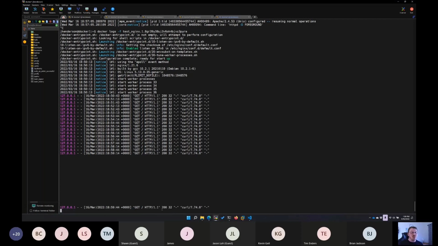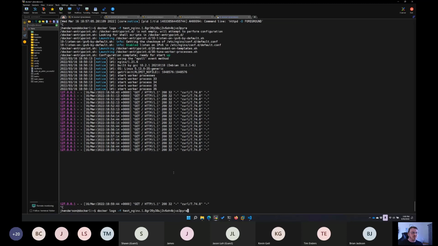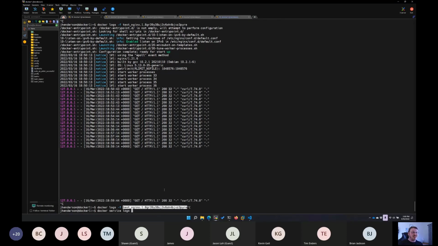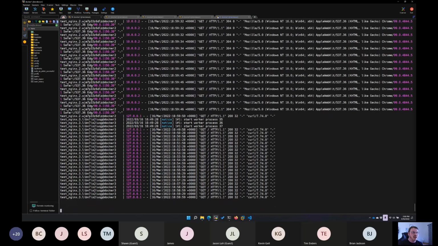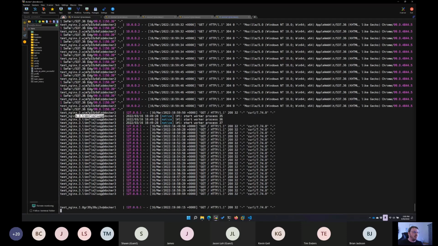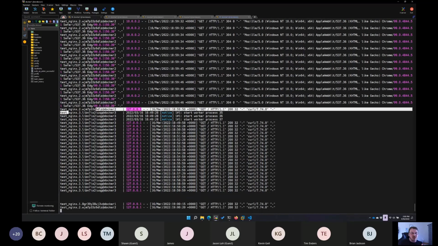If you're doing services, though, where you might have multiple, like I have 3 replicas, it's even easier because I don't need to know the specific container. I just do Docker service logs -f of the service, and it will grab them from all the containers. Boom. And you can still see this is Docker 3, Docker 2. These are the container names. And so you can basically monitor for troubleshooting or whatever you're doing across everything in the service. So again, Swarm I think is better than standalone, but if you're just doing something for testing, standalone is fine.